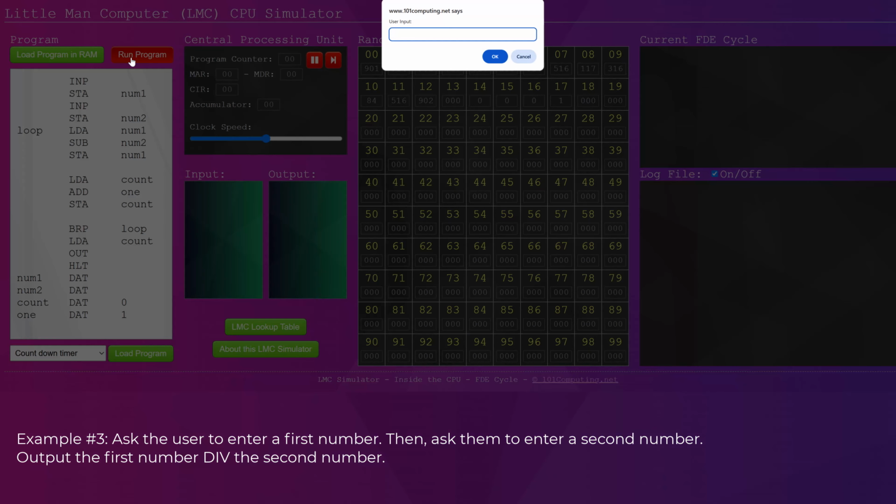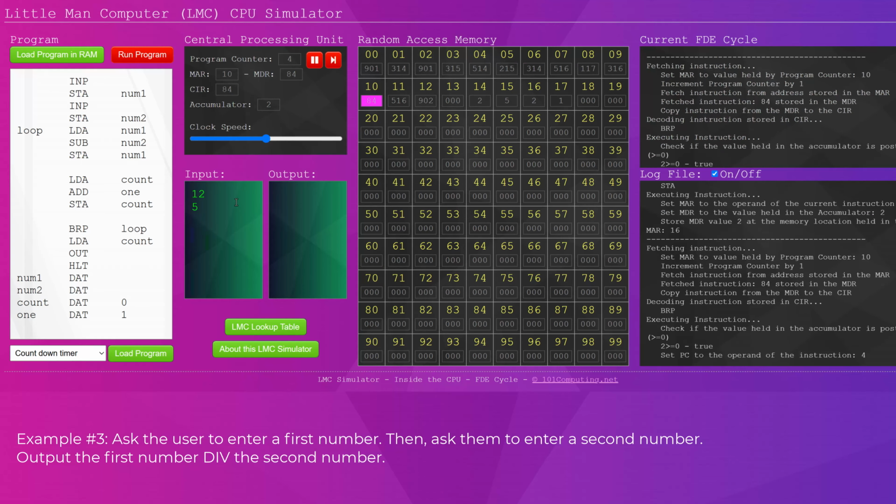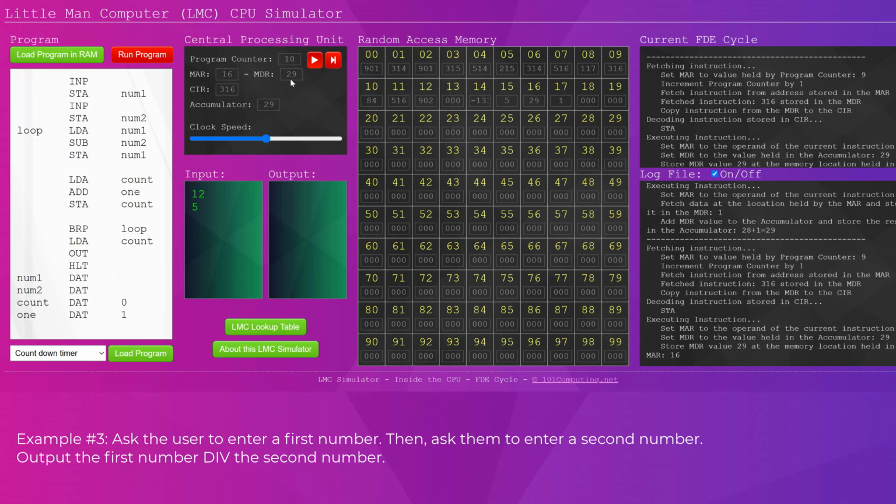Let's try this with the same example, but that's still not giving me the output I want. I think the issue there is, again, I need to really be thinking about what is in the accumulator at any given point. And here, BRP, we're branching to see, is the value in the accumulator positive, in which case branch. But again, it's not the count I care about, it's num1. So actually, let me undo what I just did, put the loop label back there. And we need to also make sure it's here that I'm loading in num1, because it's num1 I'm seeing if it's positive or not and deciding whether to loop or not.